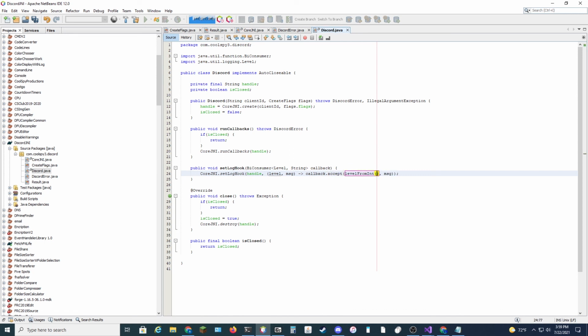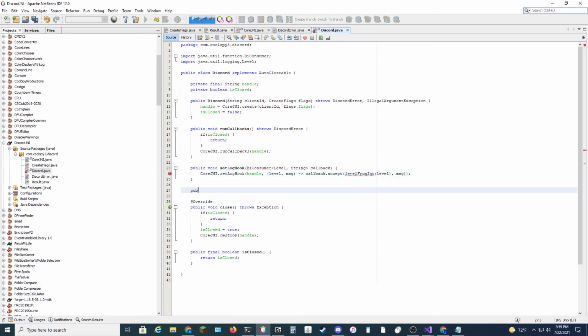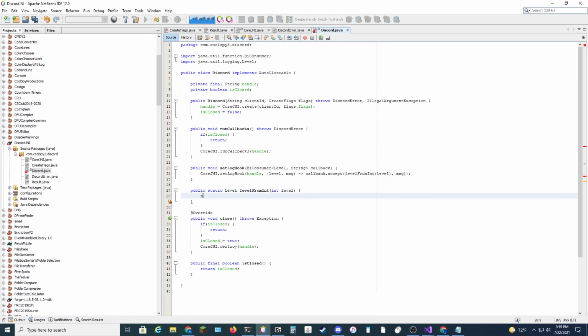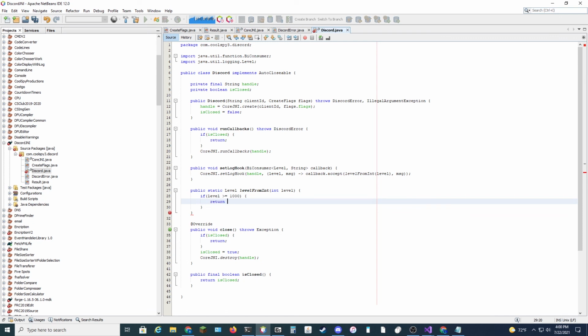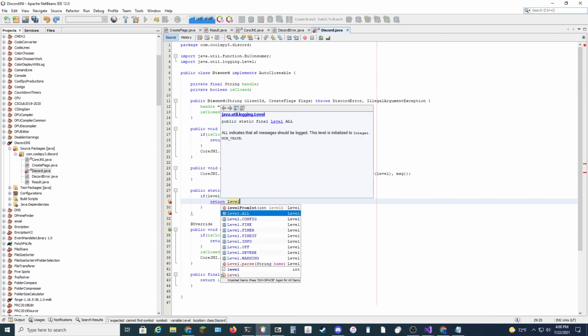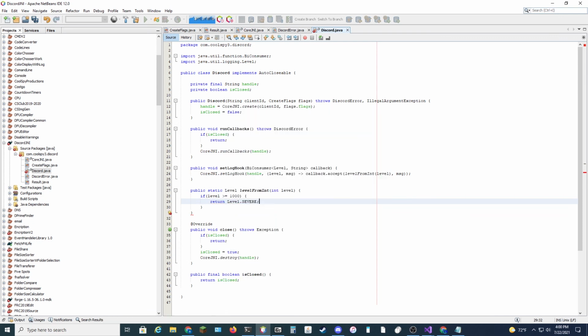Level from int level, message. And level from int is going to say public static Level fromInt, level. If level is greater than or equal to 1000, return Level dot SEVERE.